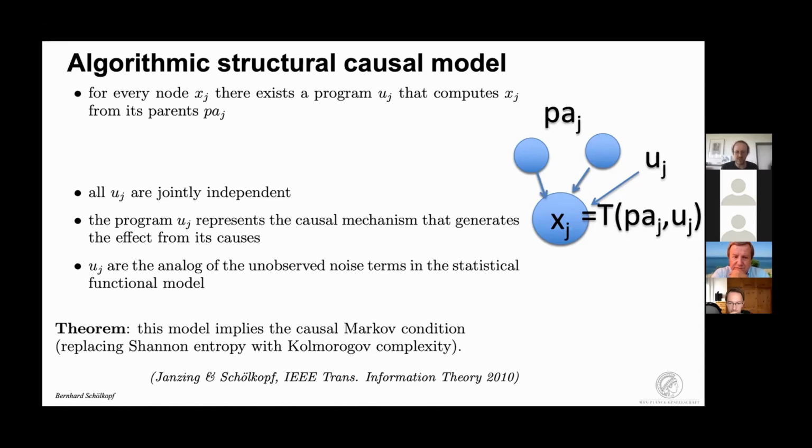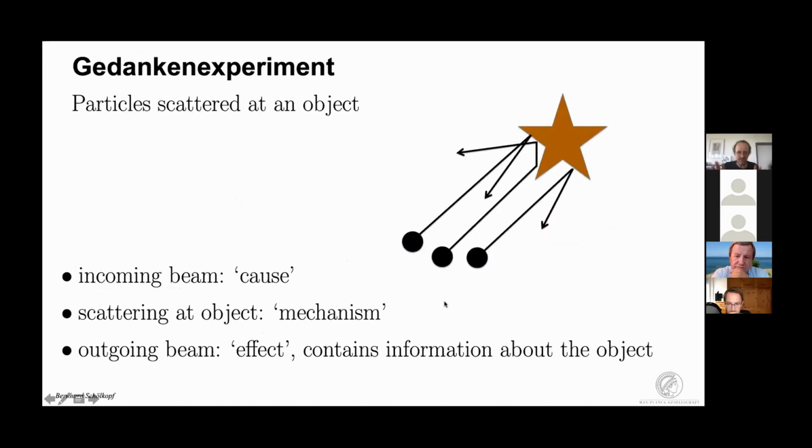So that's quite interesting. It shows that this is independent of whether you put statistics on top of it or something else. And it's just an excursion, so if you don't follow this part, don't worry, you can join again later. If you do it like this, then there's this nice link to physics. In this case, we assume we have a beam of particles. We think of this as the cause, which is scattered at a non-trivial object here. That's our mechanism, this scattering mechanism at the shape of this thing. Then there's an outgoing beam, these things flying out in different directions, that's the effect.